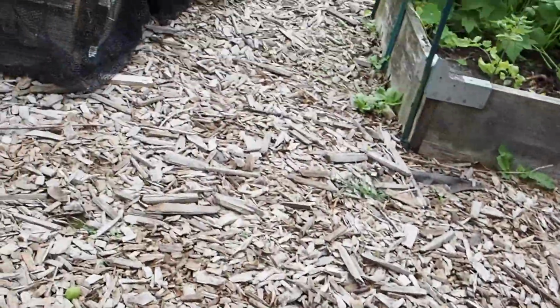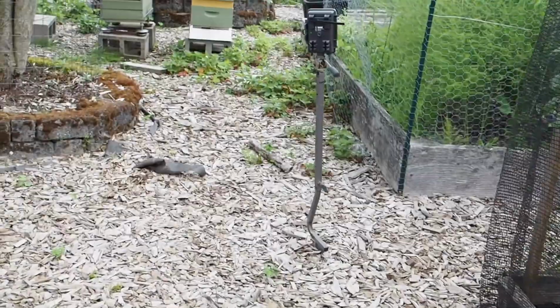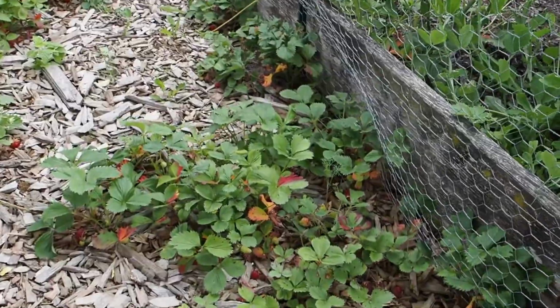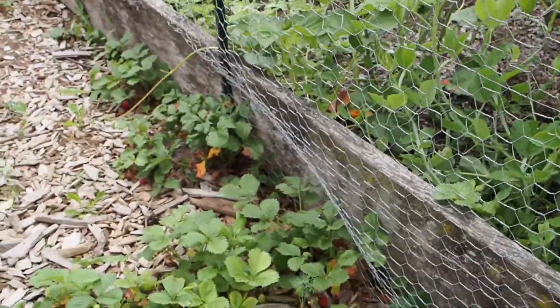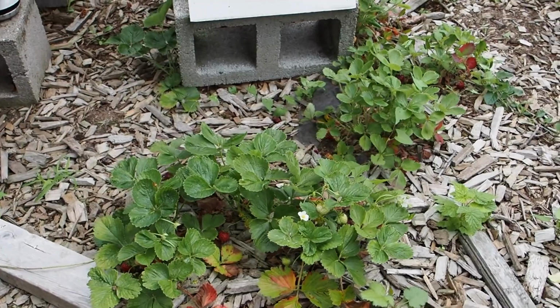And then we've got more strawberries back here, and I think this is the Hood variety, but these are ones that are just kind of growing wild in the pathway back here that used to be in this bed where the asparagus is, but I took them out and then they just kind of jumped over and started growing along here. So I've just been letting those grow wild.